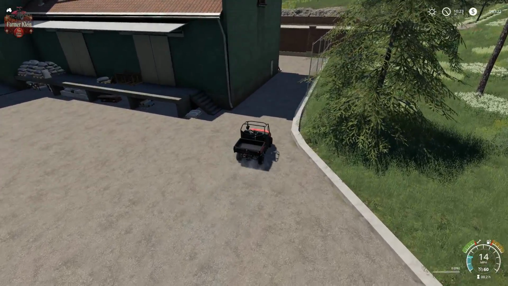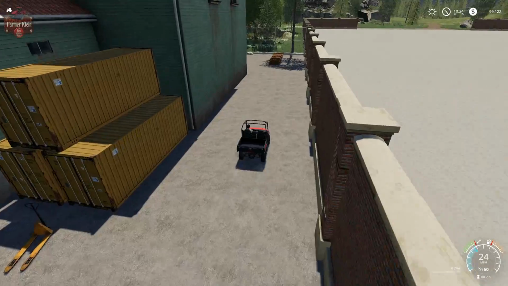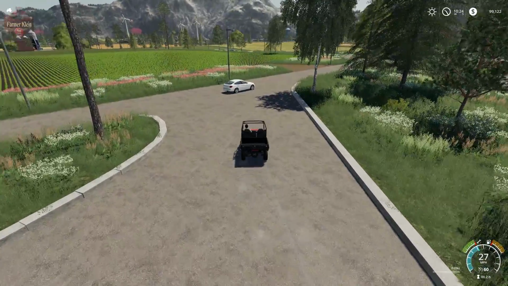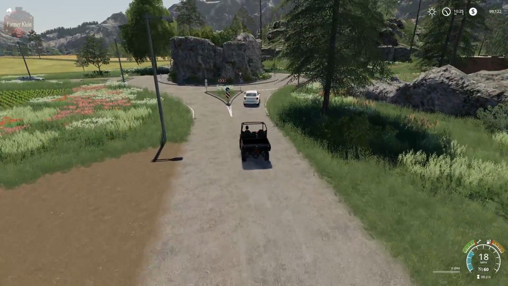And let's see here. How do we get into this placeable area? Oh, there is a road down there. The last thing I want to take a look at is this large placeable spot behind the grain elevator.